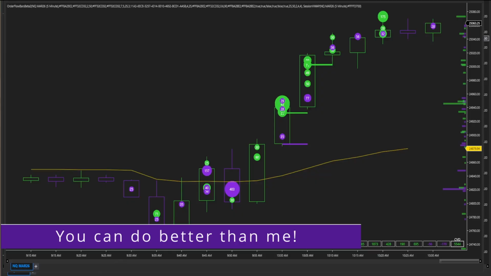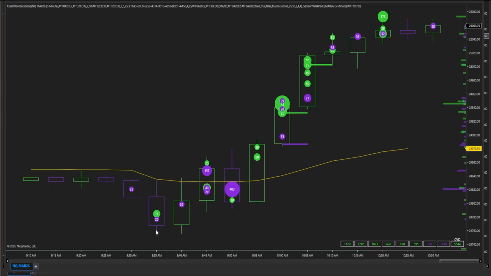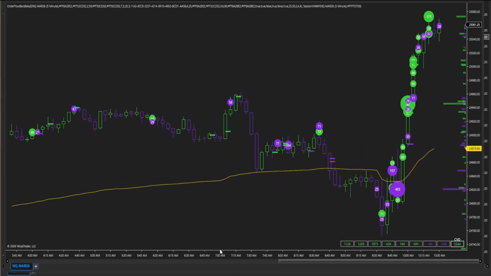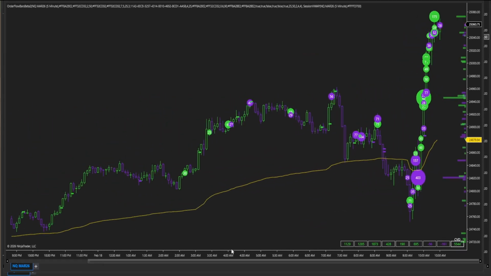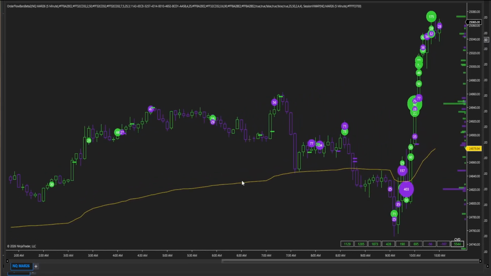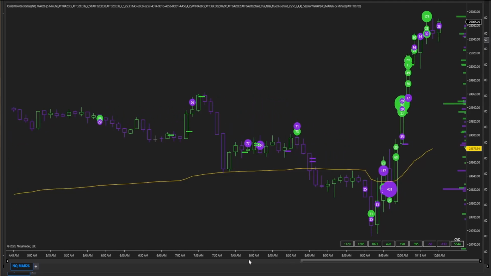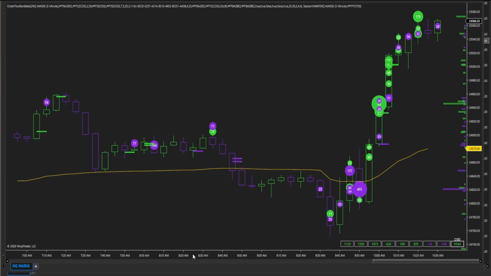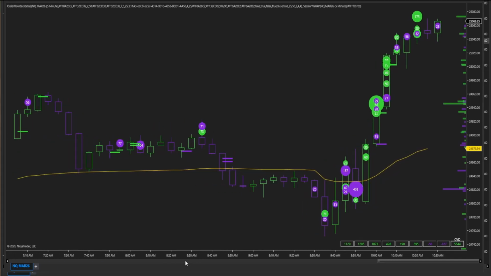So when we opened up this morning, we sold off, and I was looking at what we were doing over session on the Asian session. We had some buy-in down in here, so that's why when we sold off, that was a little bit of a support area. And the yellow line is my custom session VWAP. I need to put that on the site so people can download it for free. But we opened up right here at 9:30 and we sold off.